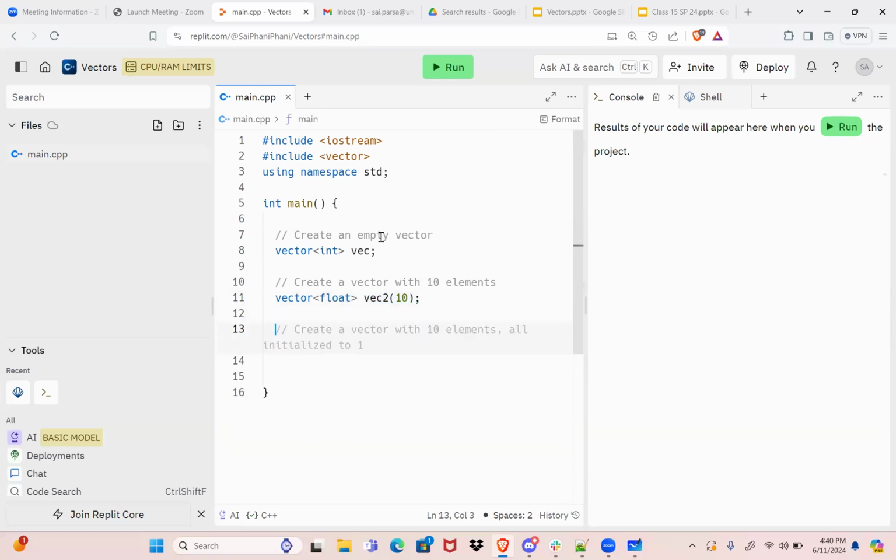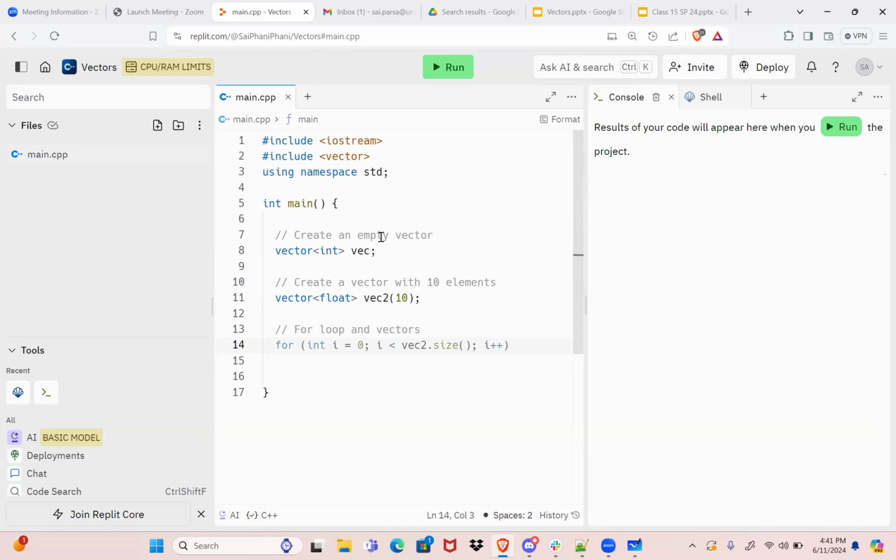Another thing, whenever we worked with arrays, we used for loops extensively. For loops and vectors are used together. Now that I know how many elements are there in the vector, I can go ahead and write loops to control that.